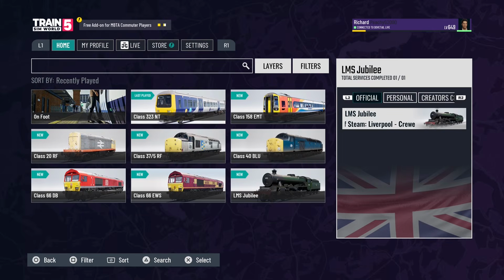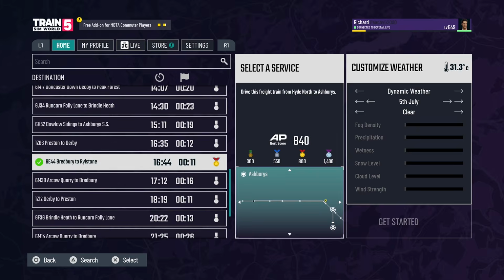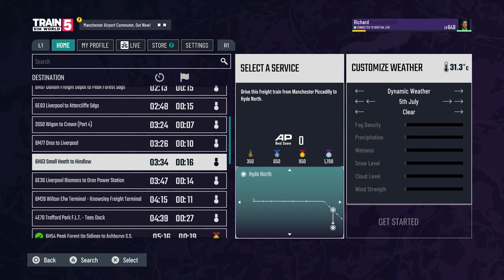Because this is kind of a quiet route, they tried to beef it up with some other stuff, which is quite nice. And of course we can't forget the Class 66 for freight, which does quite a bit of freight on this route. There's a fair few services, so plenty of stuff to do with the 66.